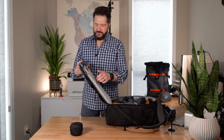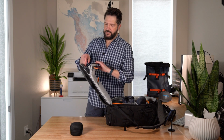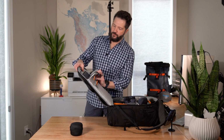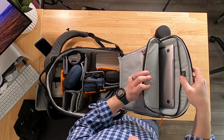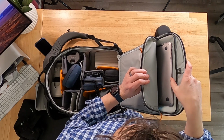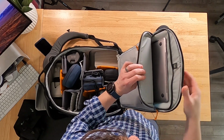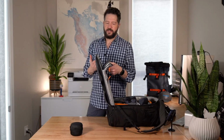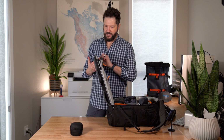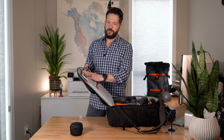And then the laptop sleeve. And I've got a 16-inch MacBook Pro in here. Fits great. There's not a lot more room here. So if you do have a larger backpack or a larger laptop, you might want to be aware and do a little test on that, because there isn't much more space here. Now, granted, you wouldn't have to necessarily zipper this closed if you didn't want to, if your laptop stuck out, but from a safety perspective, you probably want to do that.